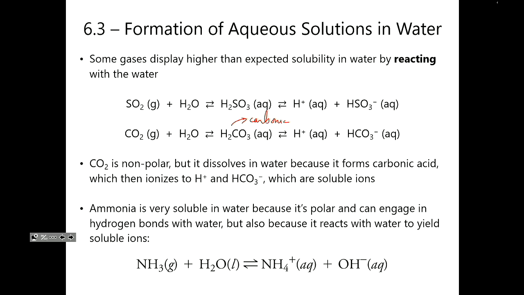Carbonic acid. It turns out that the carbonic acid is not very stable and then goes ahead to further decompose into, again, protons and bicarbonate. So if you observe, the skeleton of what was CO2 ultimately ends up contained within bicarbonate, and it's an ionic structure. So this is exceedingly soluble in water. This is the way that water actually is transporting CO2. It's in the form of bicarbonate.